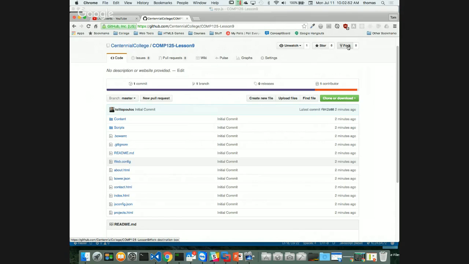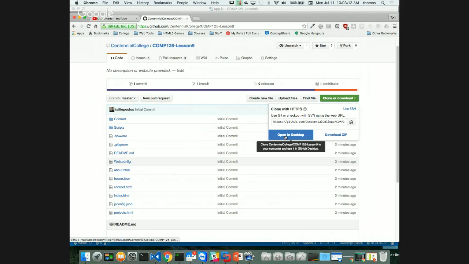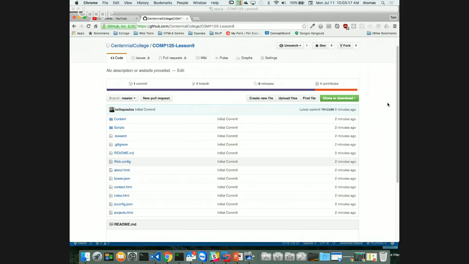I'm working with you. You have no access to my repo. Did you do it? Yes. Forked? Okay, good. I want you to download this and create this repo as your own. Keep my commits, and I want you to clone this to your desktop. Just clone it. So if I go here, I can open up in desktop if you have that desktop app, or I can download the zip. Either way, I want you to clone my repository.